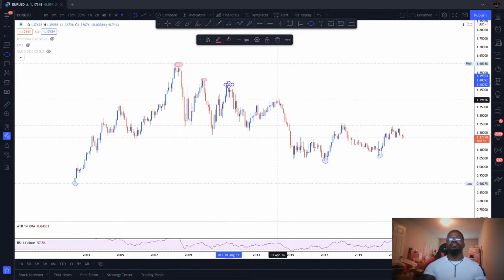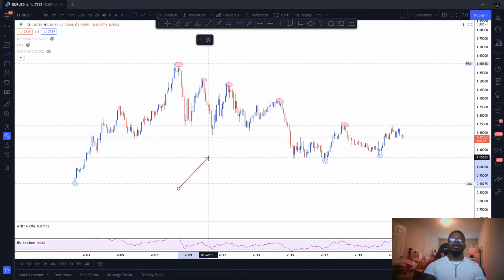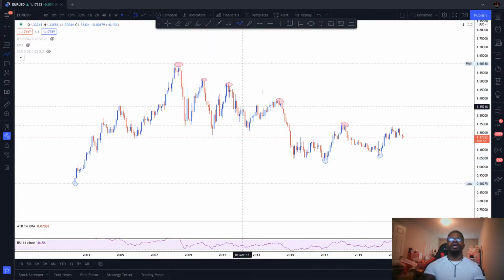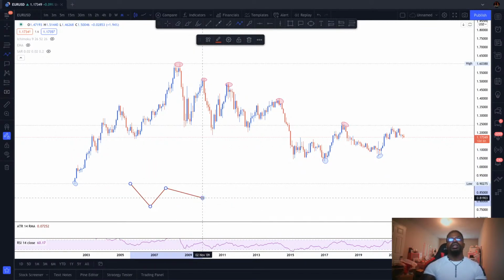And with doing this, it helps you keep a visual of where the market is and what the market is doing. For starters, if you're looking for an uptrend, you would expect price to make a low, higher highs, higher lows, higher highs, higher lows, higher highs. That's the definition of an uptrend. Vice versa, for the downtrend, the market needs to make lows, lower highs.